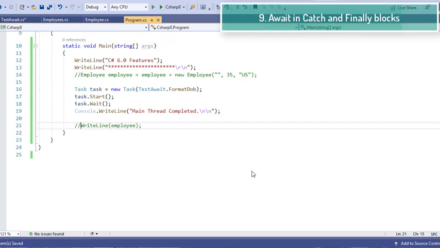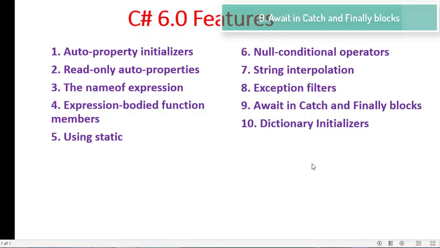The main purpose of await is that we can achieve asynchronous programming. Suppose you are logging to DB or clearing a resource, at that time you don't want the client to wait for your operations. If logging to DB takes around 2 seconds, why should clients wait for that?